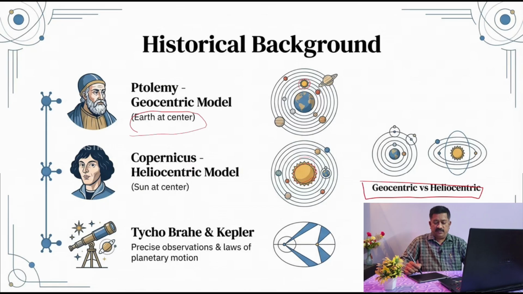See here, the comparison is given in this diagram. This is the comparison of the heliocentric and geocentric models. Each planet has its own moon, or natural satellites. The Moon is called a natural satellite. In this diagram you can see that some planets have moons revolving around that particular planet in circular orbits. So this is the difference between the geocentric model and the heliocentric model.